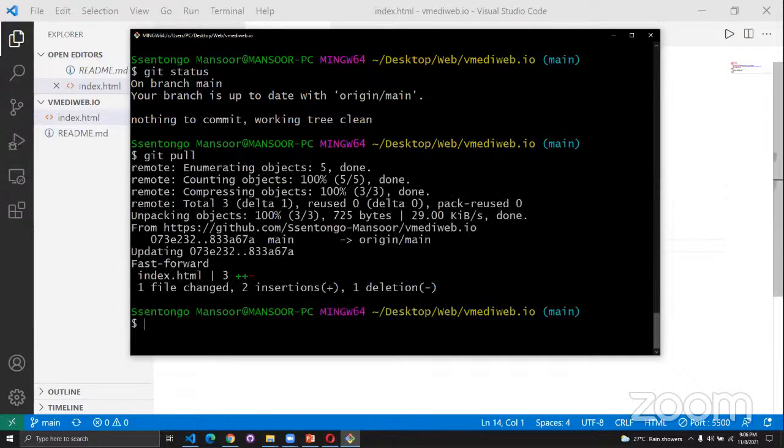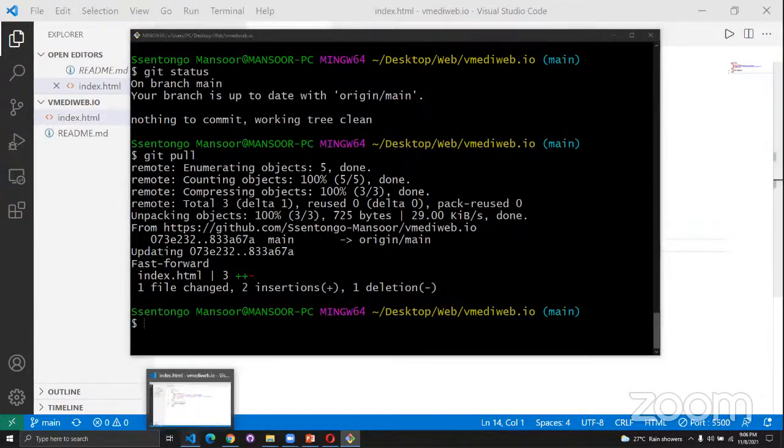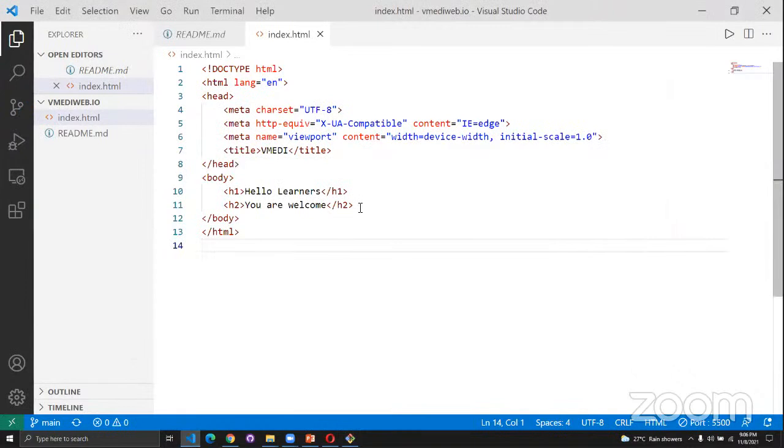It's going to take some time, then it downloads the files. So it has downloaded them, and it can tell me where it got them from. These messages mean certain things, like some lines were added to the file. It even shows me one file changed. So let me open Visual Studio Code. I've not yet opened and edited it manually, but it should have added that line. Remember, Visual Studio Code is offline, it's on our computer, and the other one was edited on GitHub. So when I check, we find the second line like that.